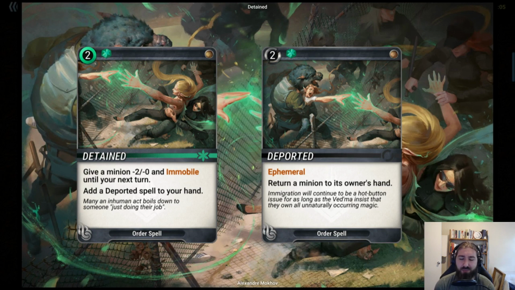So there are a lot of ways to play around bounce effects, which we've mostly already said, but really what I wanted to highlight with Deported is that it's very, very important to track the cards that you know your opponent has and really account for those in your plays as you go forward, given that they're already revealed to you.